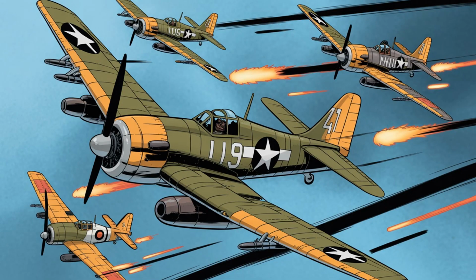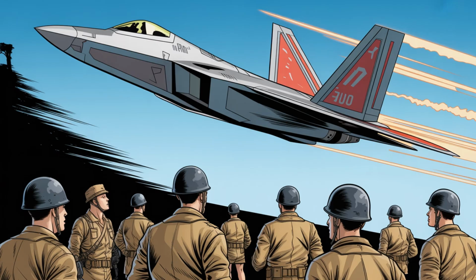Above them, squadrons of Allied fighters clash with desperate Japanese pilots, flying their legendary Zeros in what many knew would be their final mission. It's a grinding meat grinder of close-quarters combat, tunnel warfare, and aerial dogfights using the best technology 1945 has to offer. But let's change one thing.